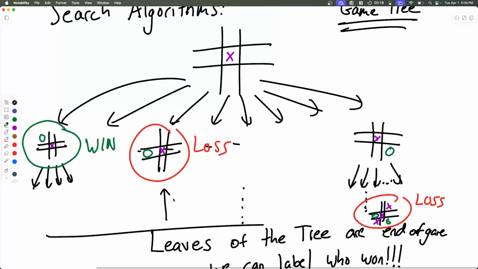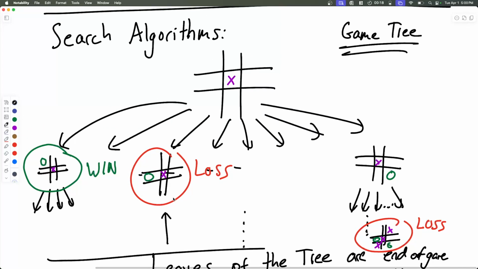And this is all very nice. This is a very classical way. This is probably how you think about tic-tac-toe as a human. But unfortunately, it only works for small trees. The problem with this is, in any realistic game, the size of the tree gets so big so fast that you can't possibly check all the leaves. That's like saying check all the possible ways a chess game can end. It's crazy. You will not be able to do it. So as soon as things get large, search algorithms are less effective.